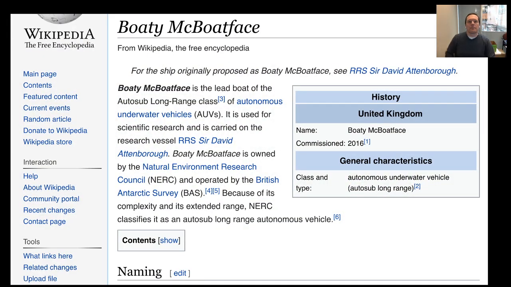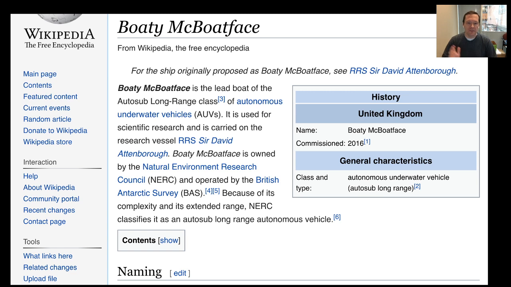And so what I want to do is bring up Boaty McBoatface. And again, this is a Wikipedia article, and I've already seen some comments saying, you know, as always, when do we Wikipedia, when do we not? Is this high school? And realistically, the answer is we use Wikipedia where we take on the ownership of its quality.